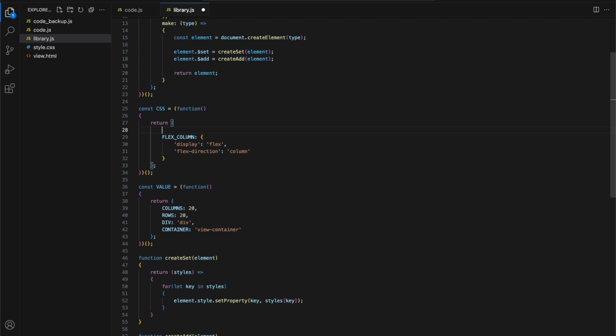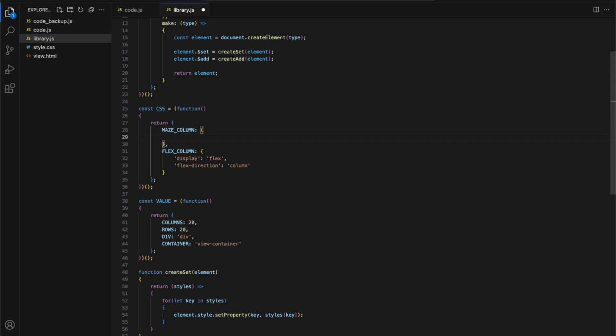And we're going to call it maze column. And we'll do the colon and then the brackets, and right after the bracket you can do your comma and then just come back in and open up the brackets. Either way, we have a key value pair, right? Here's the key, here's the value, here's the key, here's the value, and that is of this object here. So we have a maze column and we got a bunch of stuff to put on there.